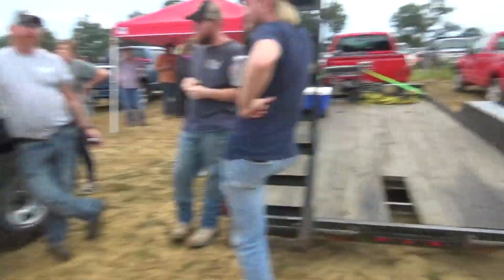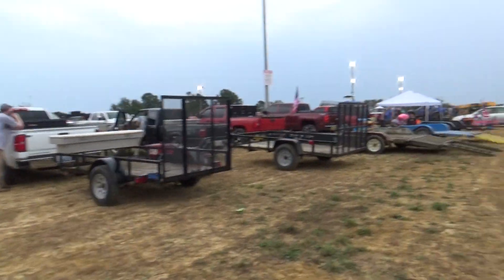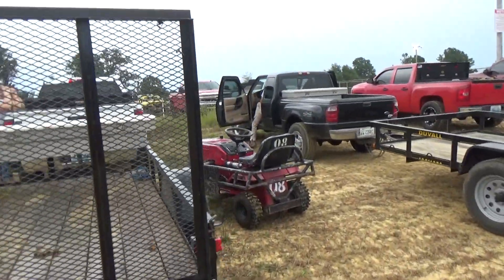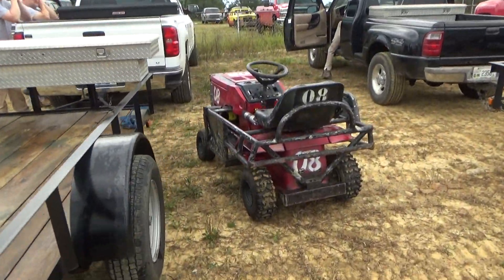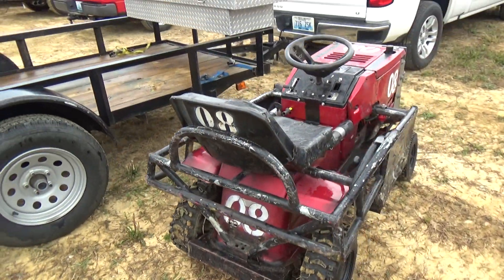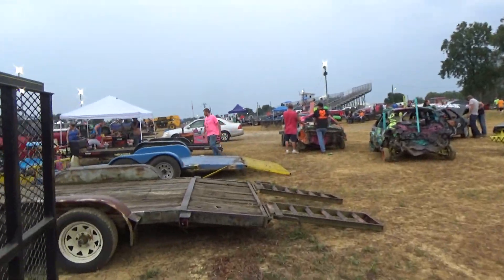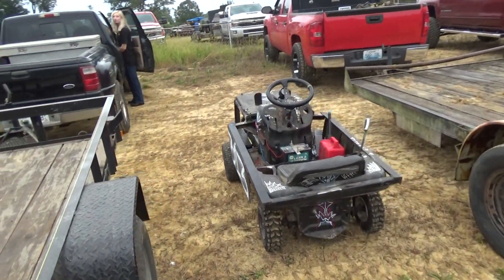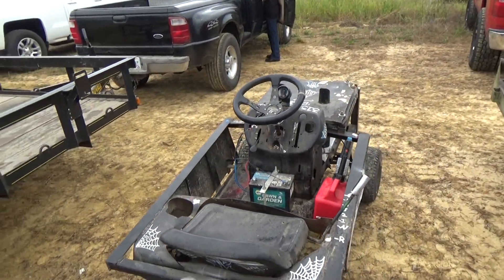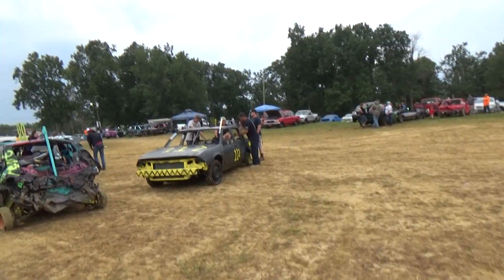They are also having a lawnmower derby. These lawnmowers hopefully aren't going to have too bad of a time in the mud tonight, especially with all this rain on the way. Hopefully they'll run them first and get them out of the way before this storm really comes in. Looks like a fairly stock mower build — I'd say more of a limited one where you can do a little bit of sheet metal.